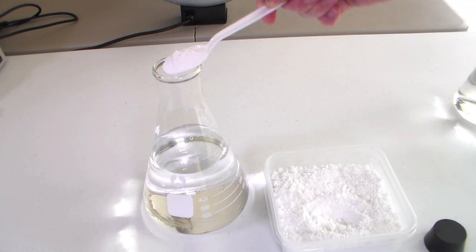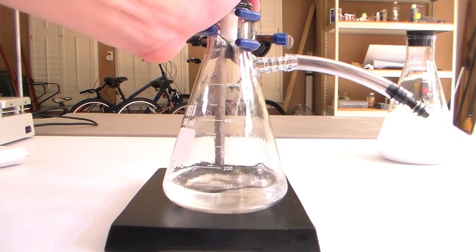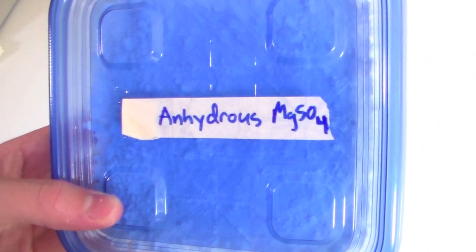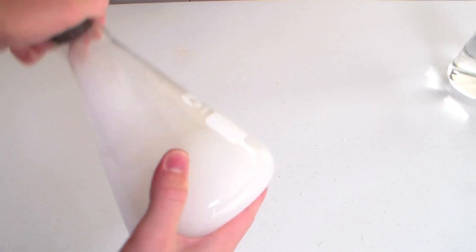In the next step we will remove most of the water from the ethanol to obtain a nearly anhydrous product. To the ethanol-water mixture add a drying agent like anhydrous magnesium sulfate. After it is added, shake the mixture and let it settle.